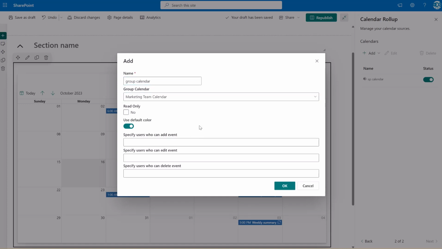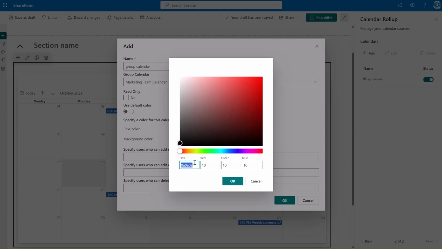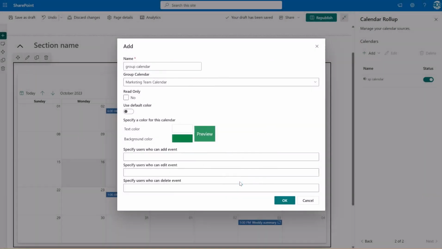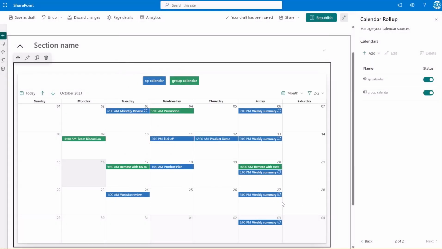Specify a color to represent the calendar source. Keep others as default and click OK to save the settings. As you can see, the events of the group calendar are shown on the web part.